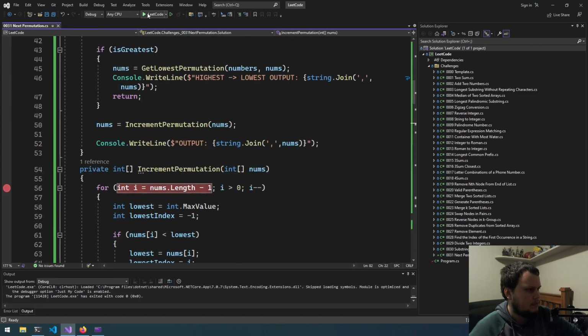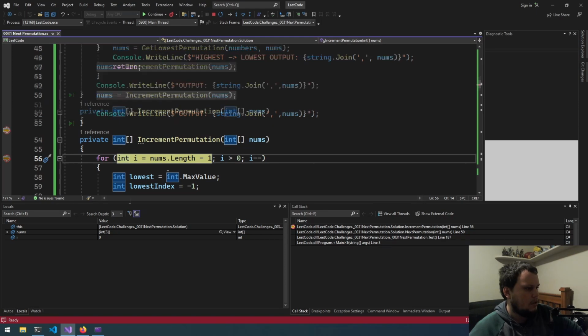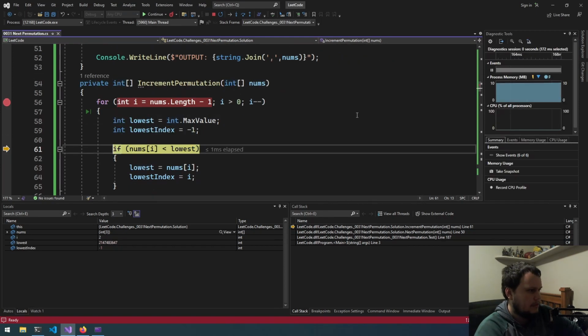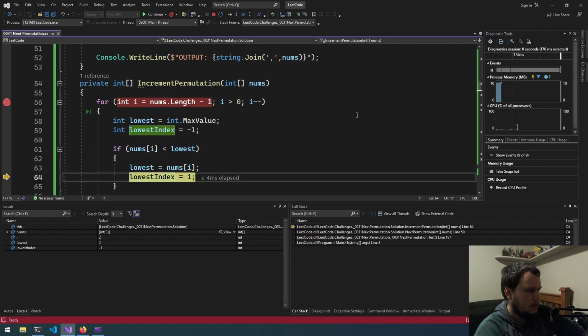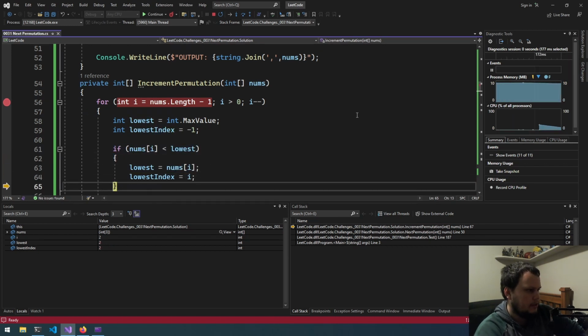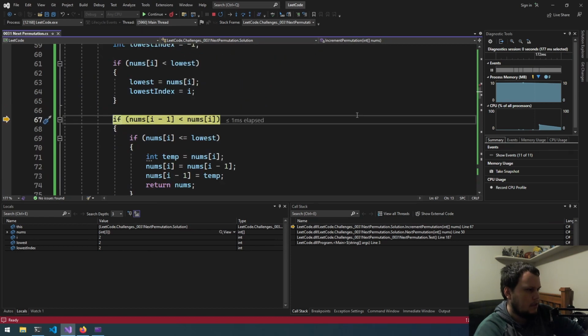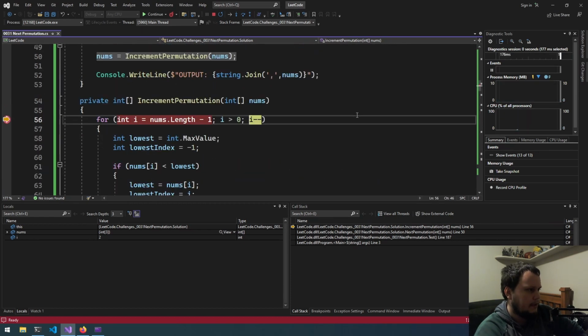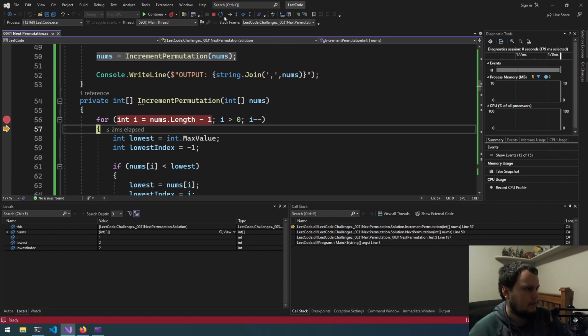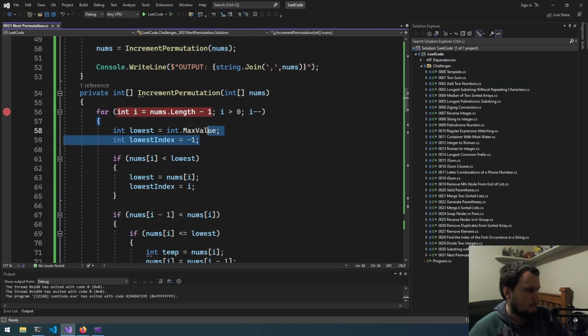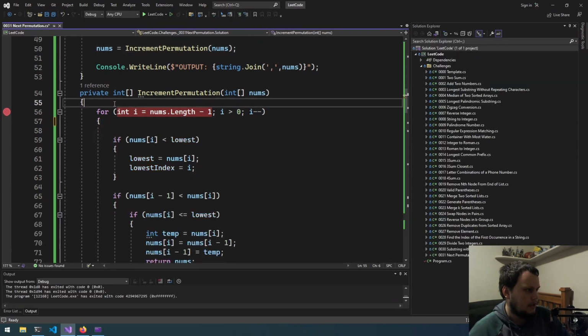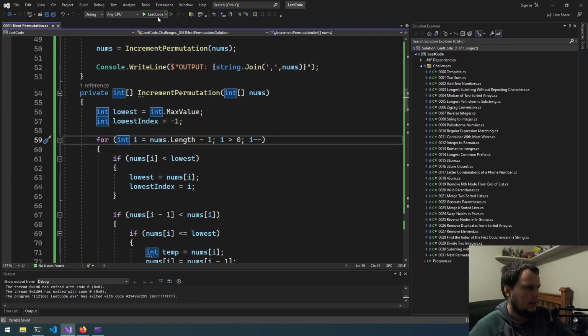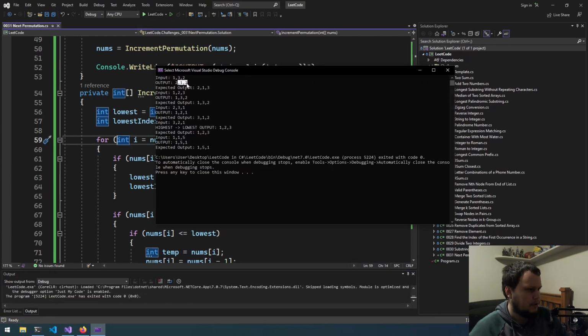Okay, go here. There we go. So initializing those values. If nums is less than lowest, which should be 2 next to, yep. So this won't be lower, so let's carry on. Found the mistake. This should be up here. Now let's run it. Ooh, but that didn't work.